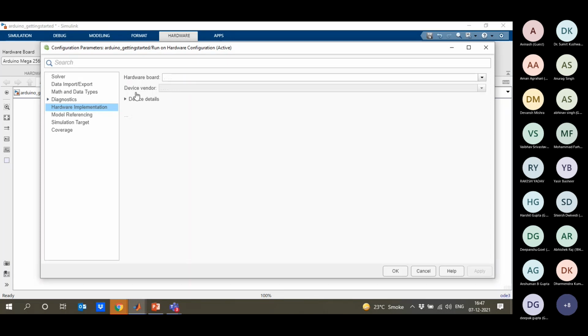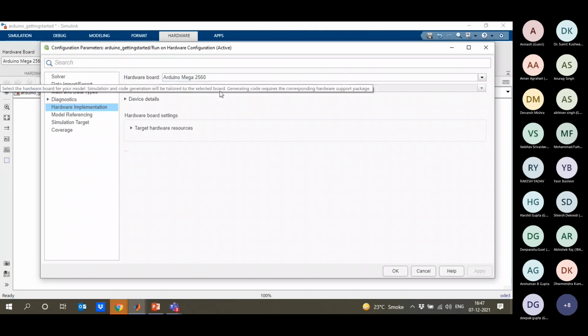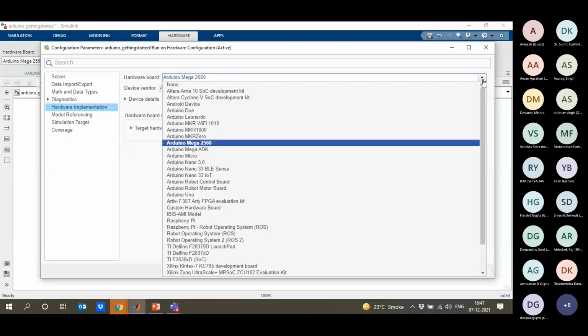But in the configuration settings, under the hardware implementation option, you can select your hardware. By default it is Arduino Mega because it is an inbuilt example. But if you are making your own, we have to select our hardware.